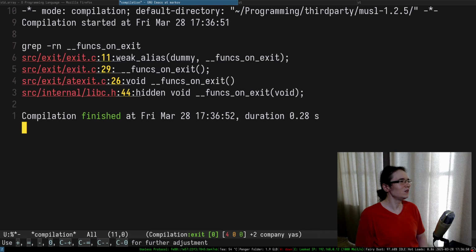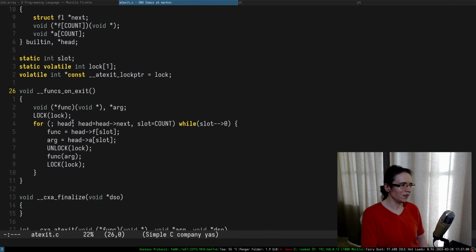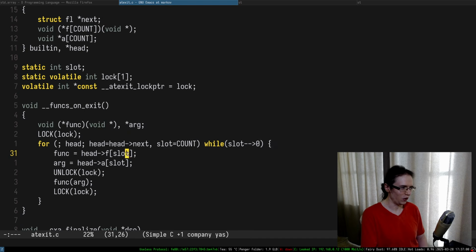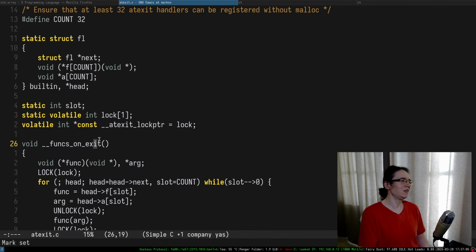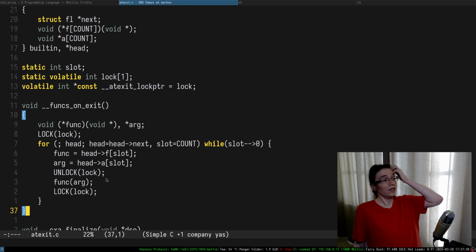So where is this thing implemented? And it's even defined at exit. This entire function iterates over each individual function in that list. It's a linked list of these functions. Reading the code of libraries and utilities is fun. It is fun. And musl is actually a huge pleasure to read, honestly. Yeah, that's literally how it works. It's not a system feature or anything like that. It's a libc feature. atexit is a libc feature.